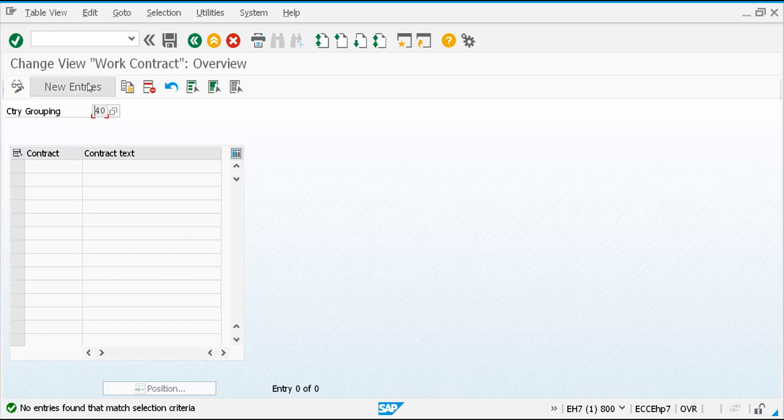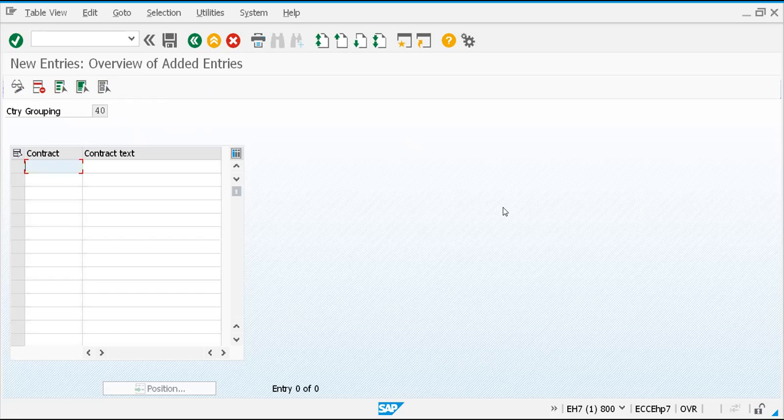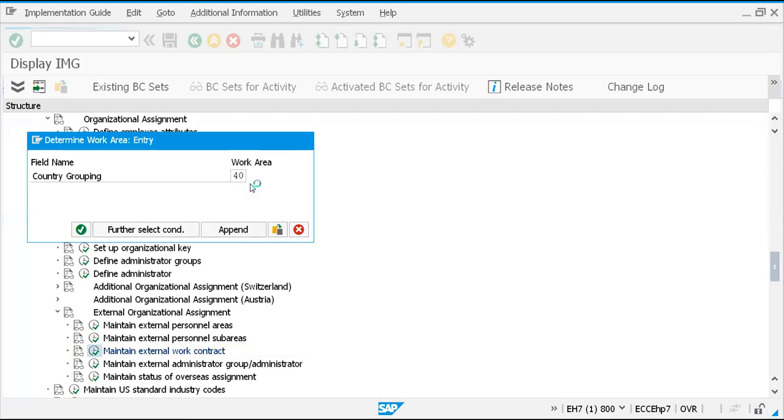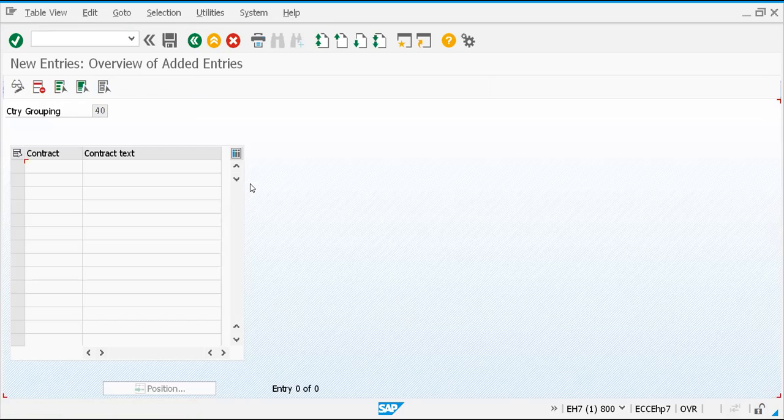Now I'll go for new entries, and you can go for some code, whatever we have maintained, which can be external code. You can maintain something like 21. I will type GVC trade union.